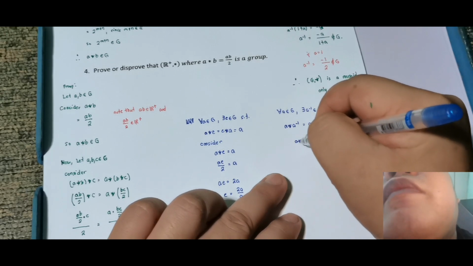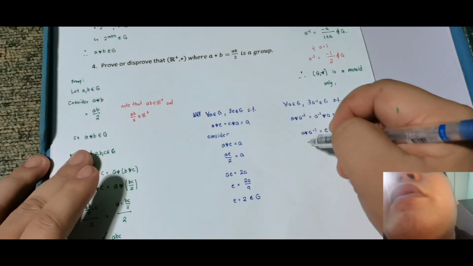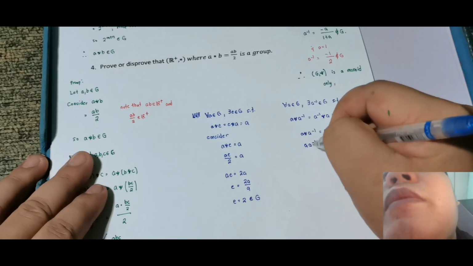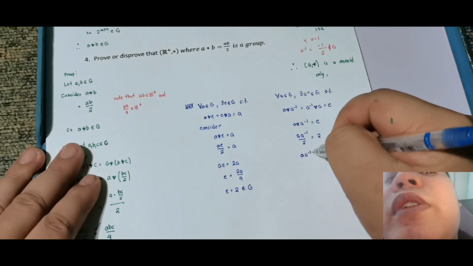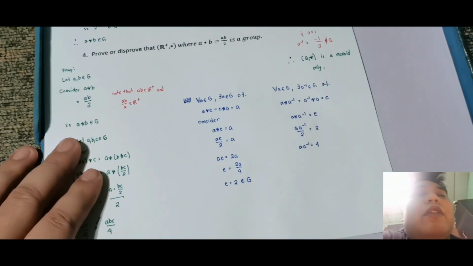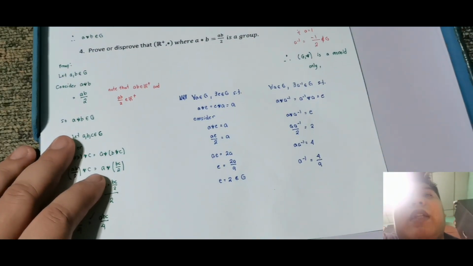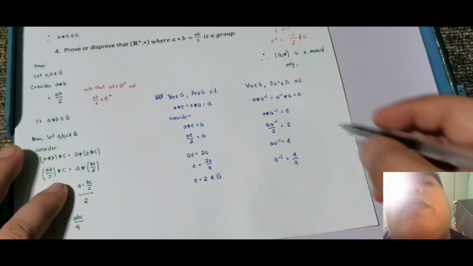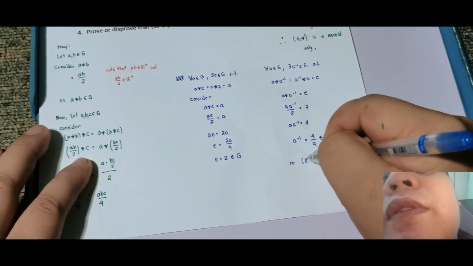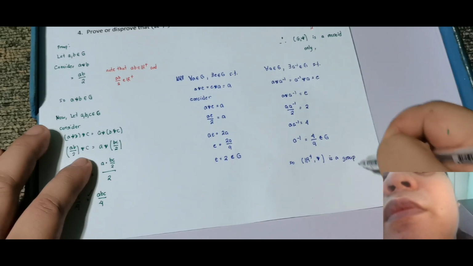So consider natin si A asterisk A inverse is equal to E. Then substitute natin yung value ng E tapos nung A natin o nung binary operation. So this is just A inverse all over 2 is equal to 2. Okay, then note that this is A inverse is equal to 4. And since A is non-zero, so pwede natin sabihin na A inverse is just equal sa 4 over A. Okay, so yan yung formula. So ngayon tanong, ito ba ay non-zero? Yes, non-zero pa rin yan kasi yung A is something na non-zero doon. Okay, so therefore this is still an element of G natin. Okay? So, yung R plus comma asterisk is a group. Okay, and that is done.